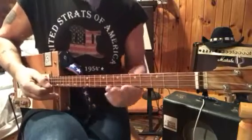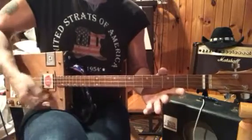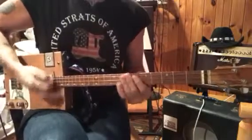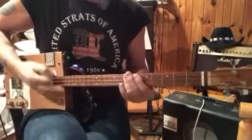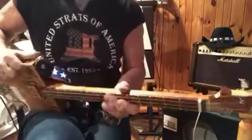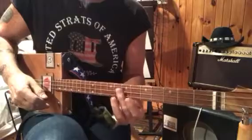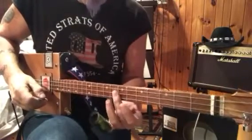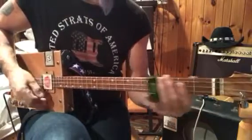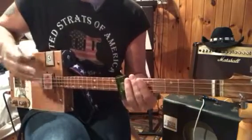Alright, so, if you can't make this shape yet, that's cool, play it open. Also, for you guys that are fretless, yeah, no frets, but you have the markers there. Don't think a fretless CBG doesn't have markers. It has markers, it just doesn't have a solid fret. So you come up here to D. C. G open. D.